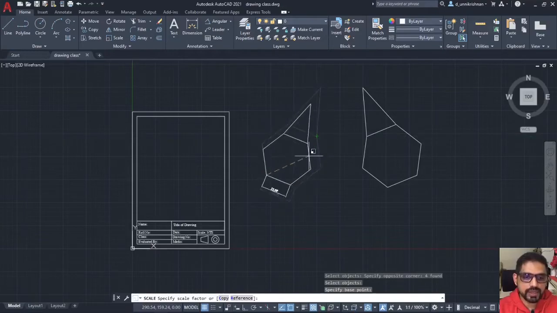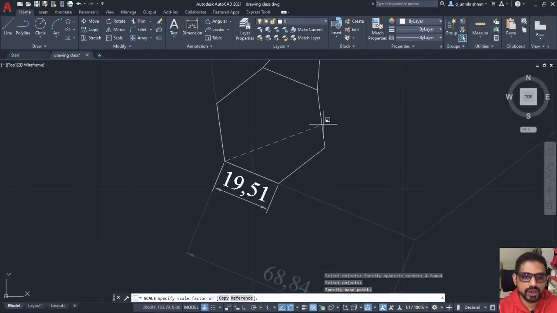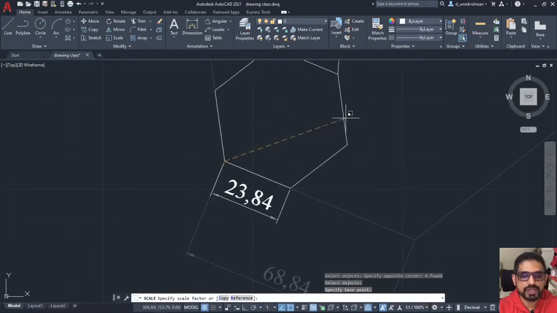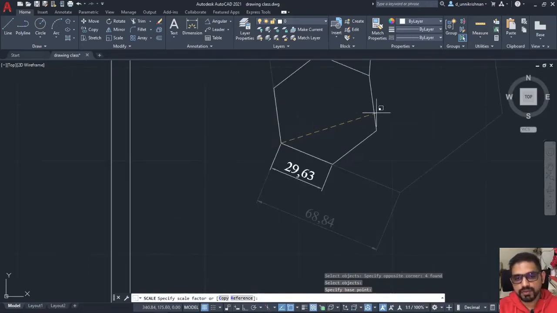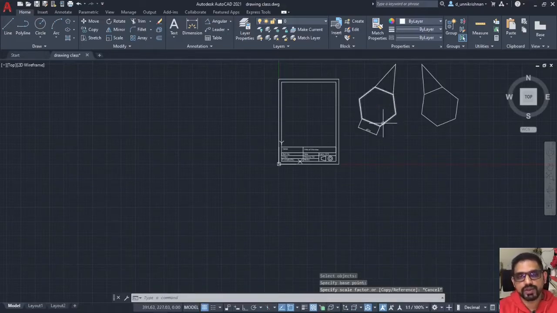As you can see very clearly, when I enlarge or reduce, my dimension keeps changing. Whereas when I draw my engineering drawing, I need to draw it to a particular scale, and I would like to show that as my perfect drawing. So what would I do?